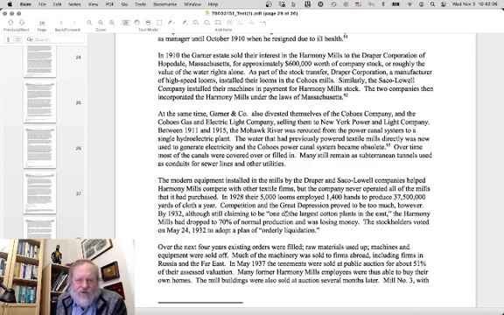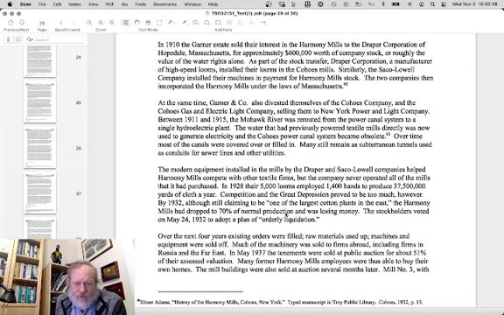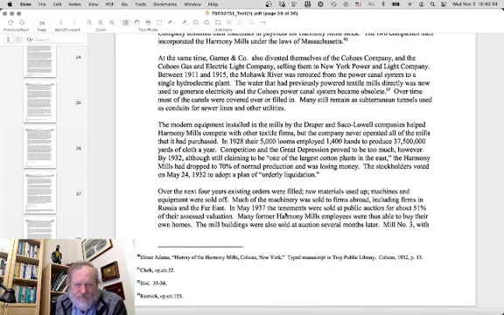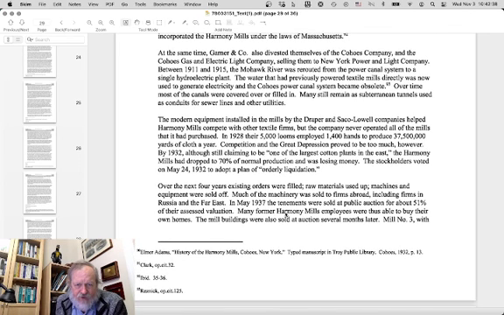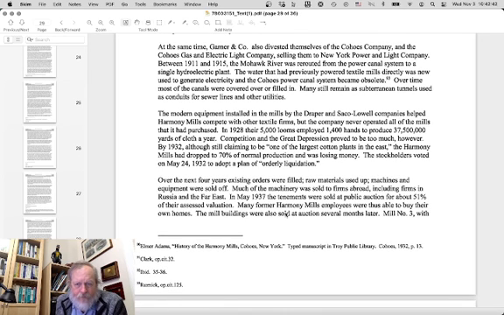Okay, 1910. Garner Estate sells its interest to the Draper Corporation. Also divested themselves of the Cahoes Company, which was doing the power and hydro stuff. Okay, so the rerouting, yeah, between 1911 and 1915.